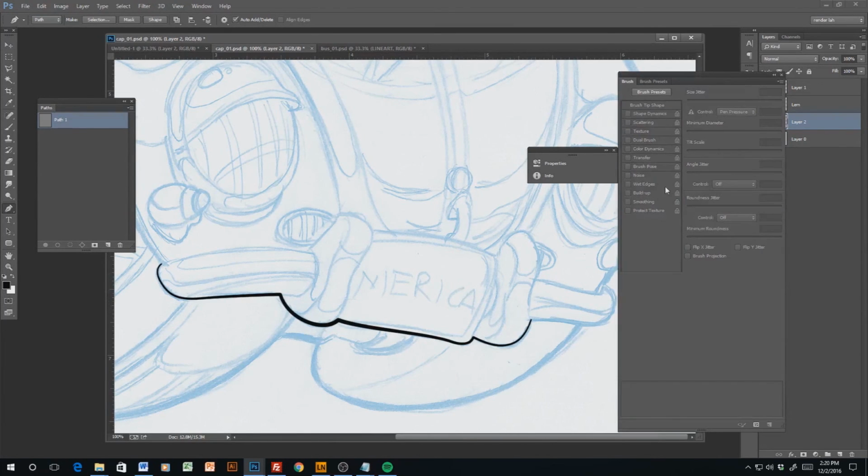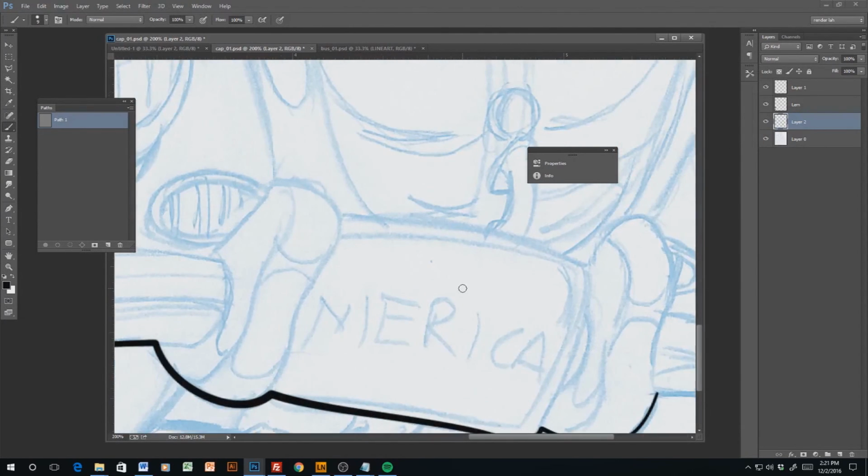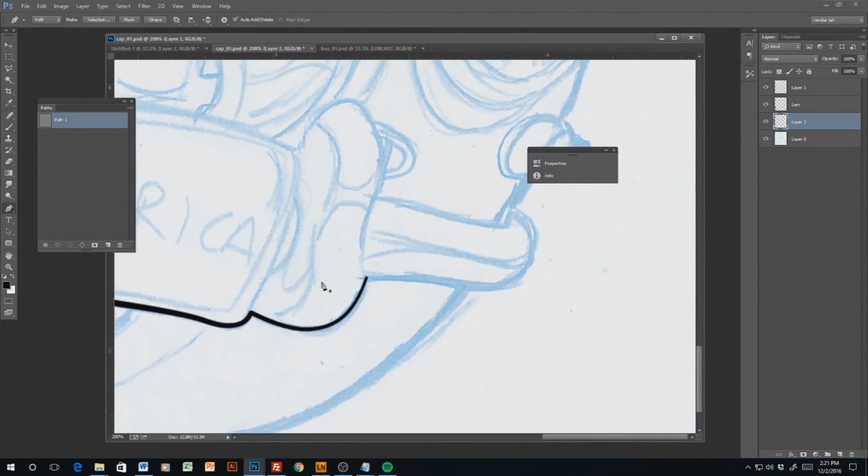I'm actually going to go to my brushes palette though, and I'm going to increase the size of that because that's a little too much taper. 60 is good. That's good. And let's come around here, pen tool, click, come all up in here.